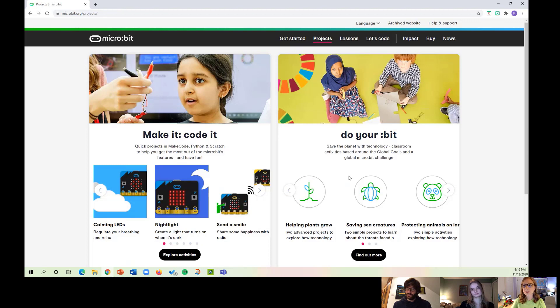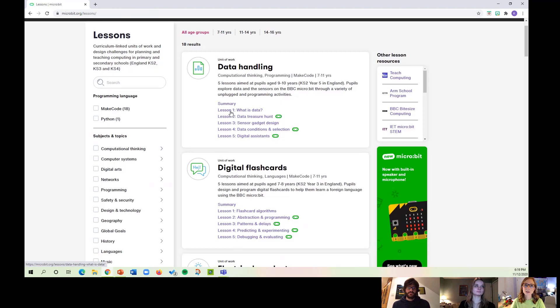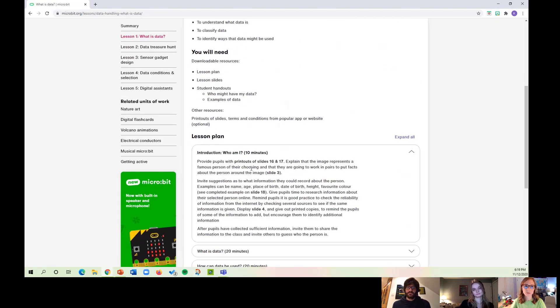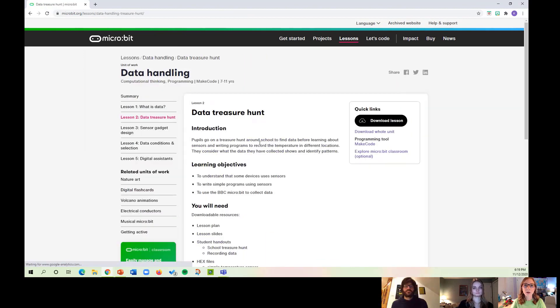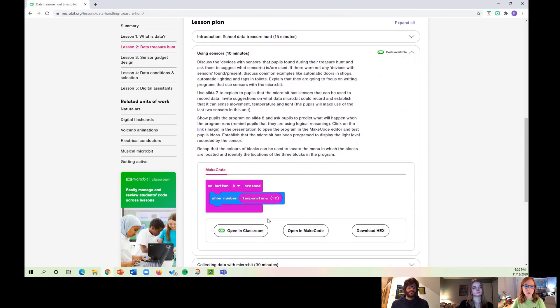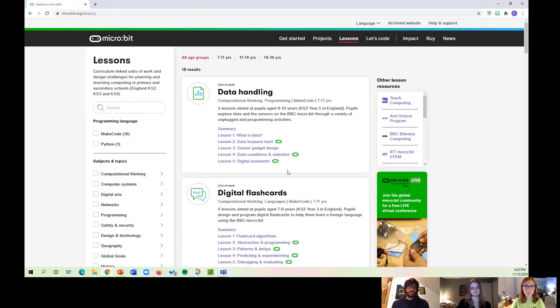You'll find resources aligned to health and wellness, climate action, life on land, and life below water — these are open-ended design challenges that students can take on independently to begin solving real-world problems. If you're looking for more in-depth resources, check out the lessons page. You'll find units of instruction aligned to these topics — each lesson is about 45 minutes and they're micro-chunked so you can see exactly what's happening in the lesson plan. You can look for the little green icon that shows you exactly where the Microbit activity is so you can quickly get the code you need and be ready to demo in your lesson. Educators love these lessons because of how they're laid out, and they're all free at microbit.org.